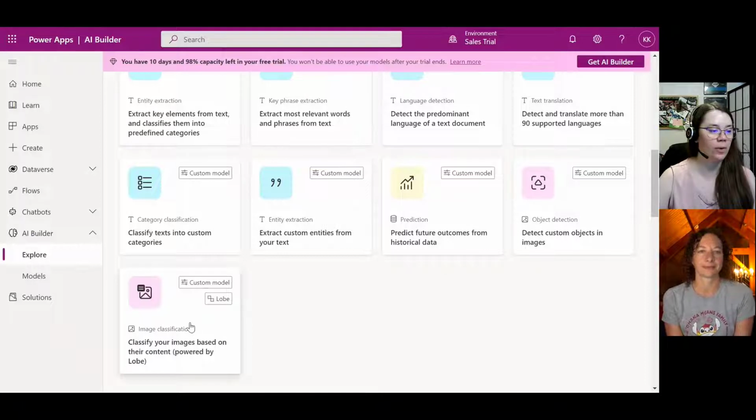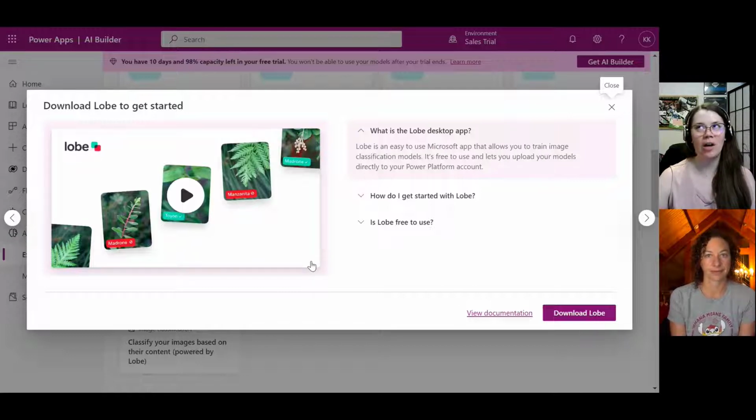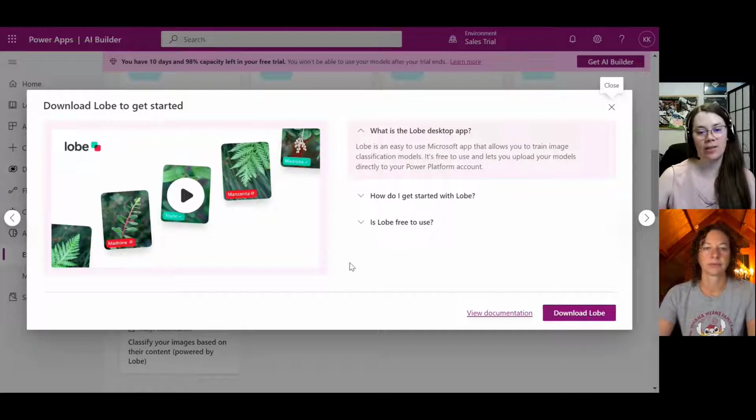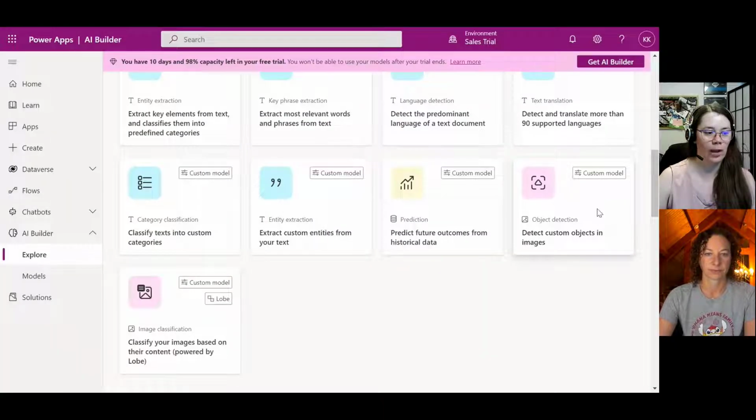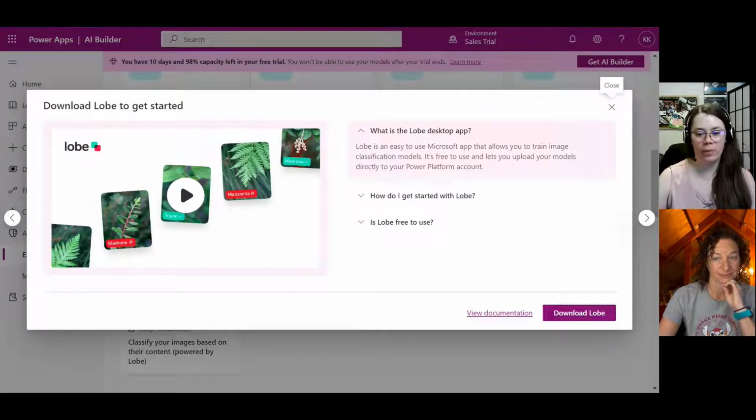But the one that I've really been having fun with lately is this custom image classification with Lobe. Lobe is another tool that you can download that I think Microsoft acquired, that you can just install on your computer, and you design your object classification model in there. And something we talked about right before this too is the difference between object detection and object classification. In object classification, we're taking an image and assigning one tag to it. In our example, we're going to show images of an alpaca or of a sheep. But object detection would be counting the number of items or detecting multiple things in an image, right? So that's a little bit different. And there is a model for that that you can build right within the Power Platform without needing another tool. But let me quickly show you Lobe and what that looks like.